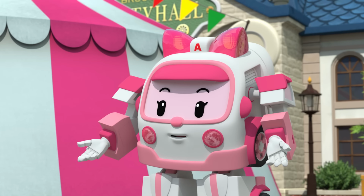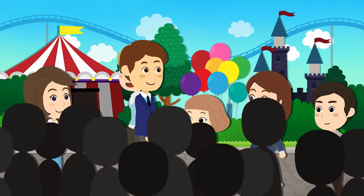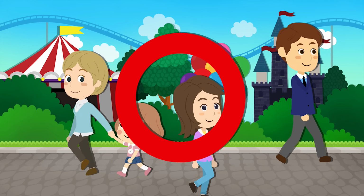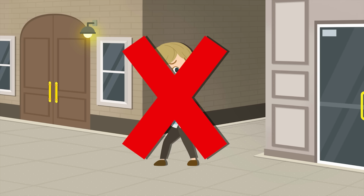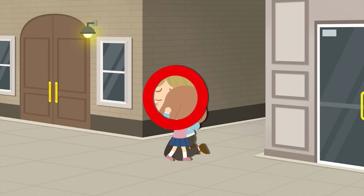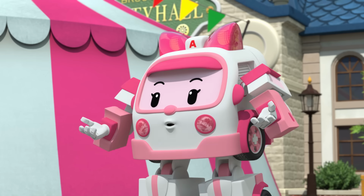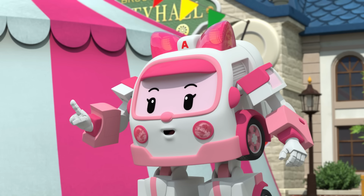If you ever do get lost again, here are some things that might help. In large crowds of people, it's easy to accidentally get separated from your parents. Always hold onto your parents' hand. If you do get lost, don't run away quickly. It's better to stop in one place and wait for them to find you. If you see a police station or a fire station, you can ask them to help you. Tell them your name, your parents' names and information, and their phone numbers as well.